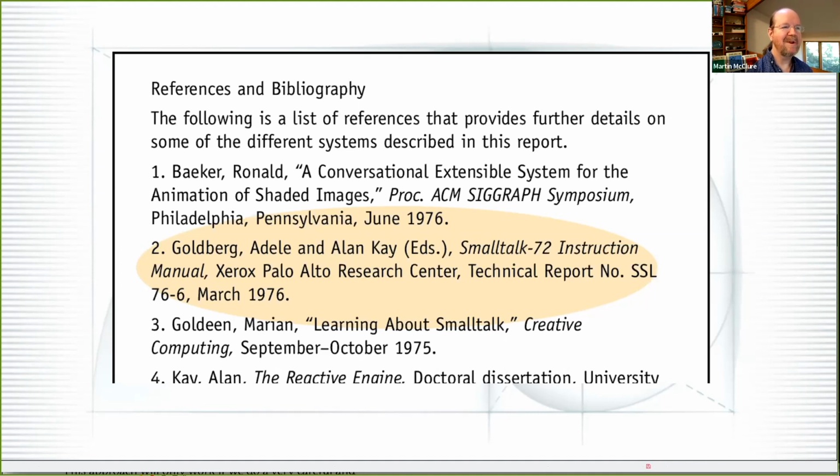It was supposed to be about model view controller and how you used it. It would have been very useful to know that, but apparently they decided not to actually publish it because they thought that model view controller was a flawed architecture. But nevertheless, the Smalltalk that they left us with used model view controller. So I took a long time to learn what would have been in that book.